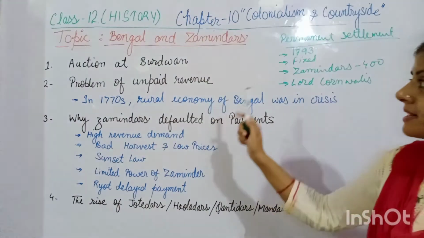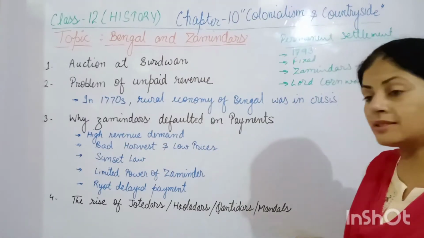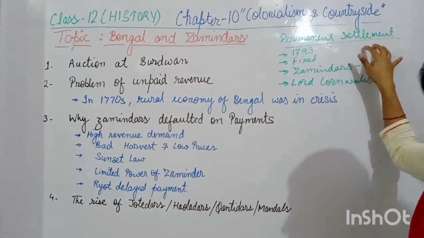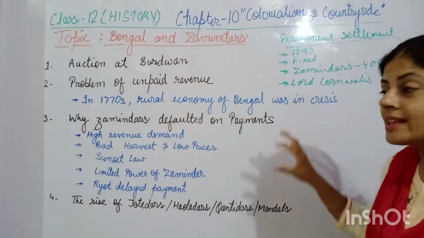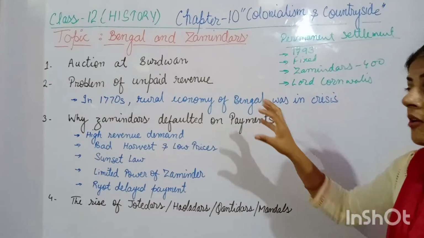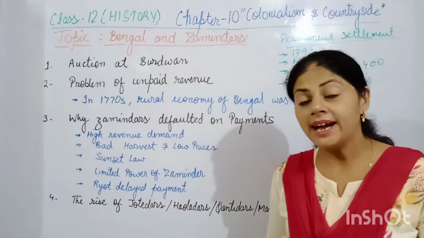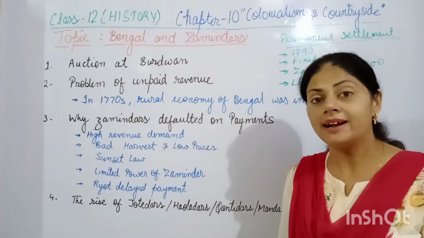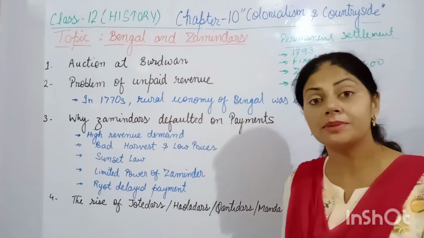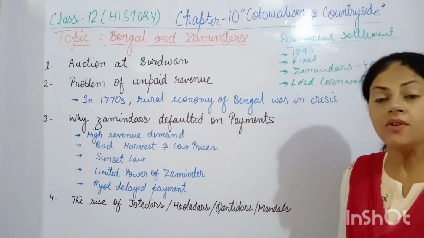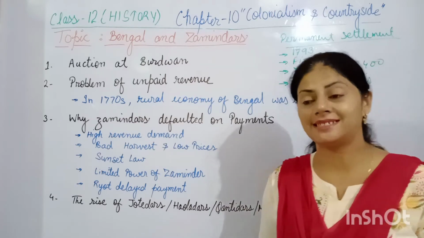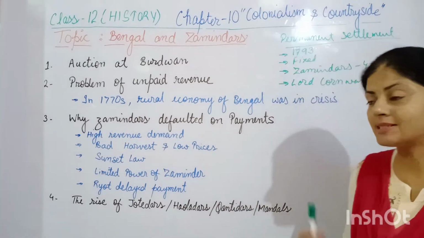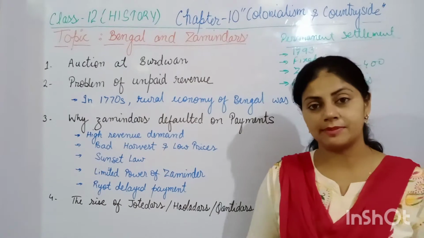Okay. Now we start studying the chapter. In 12th standard, in this chapter, you are going to study about the permanent settlement. In 8th class, you studied just the facts. But now you go inside the story and know the real ground of the story, what was actually happening after the introduction of the permanent settlement in the region of Bengal. What were the problems faced by the Indians after the introduction of this land revenue settlement?